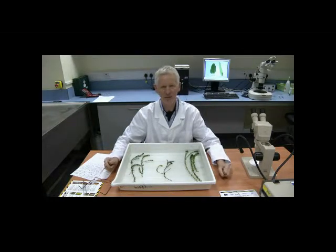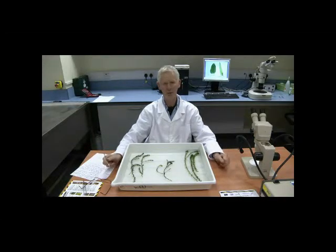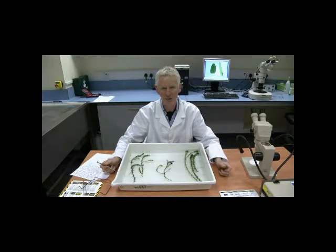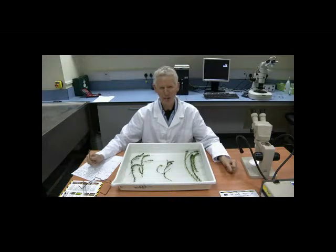Hi, I'm Dr. Joe Caffrey, a senior scientist heading up the Invasive Species Unit of Inland Fisheries Ireland. Of the 13 priority or high-impact invasive species that currently infest Irish watercourses, seven are aquatic or riparian species. Two of these high-impact species, named Curly-leaved Waterweed Lagarosiphon Major and Nuttall's Pondweed or Elodea nuttallii, belong to the same family, and this can cause problems with their identification because they share many features. A further complication is that there is another related species currently occupying our watercourses: Canadian Pondweed or Elodea canadensis, which like the other two shares many physical characteristics.